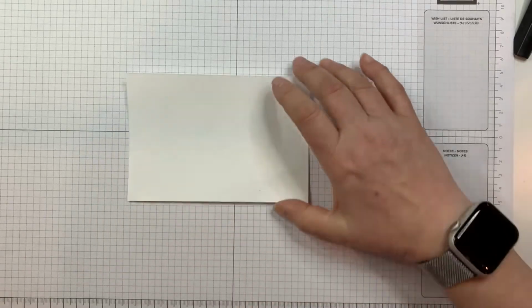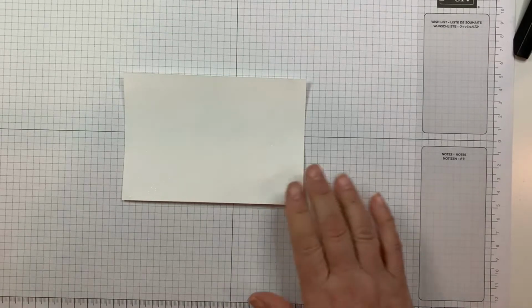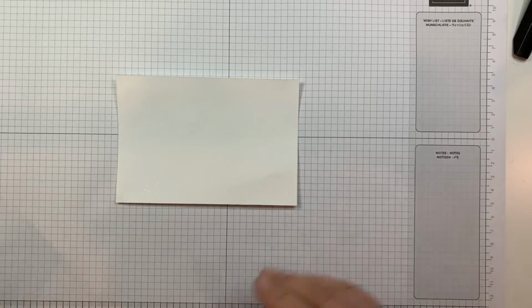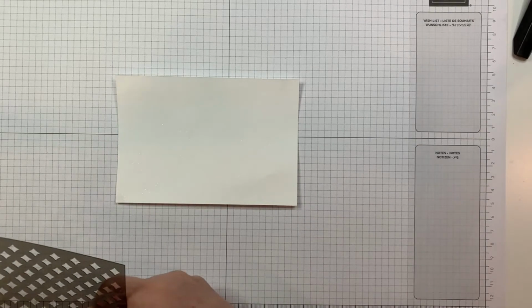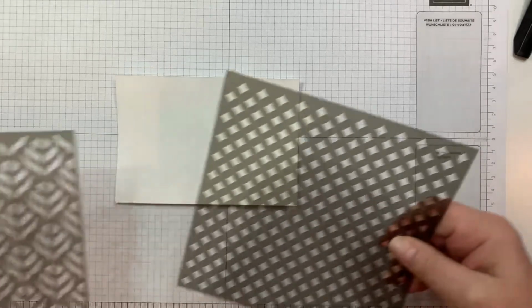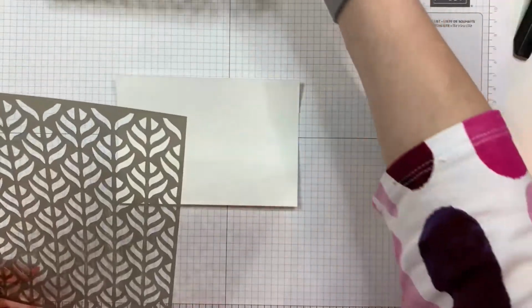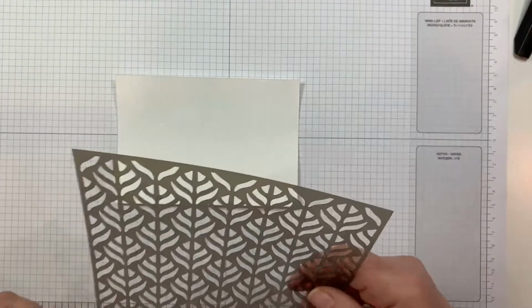And I have some of the decorative masks. I don't have the most recent set of them, but that's okay. A lot of this today is using retired stuff. So I picked out two that I thought would work particularly well, and I did give it a little bit of a test run last night.